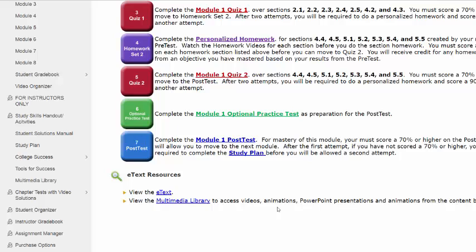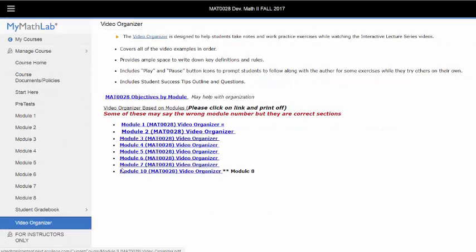You can always turn on the closed caption for the videos if you are better at reading and writing. Your gradebook is here. The video organizer is on this page. You should have purchased it when you purchased your code in the bookstore. However, I have organized these based on the module so you can print those pages off for yourself. Again, to be successful in this course, you need to pass all of the modules with a 70% or higher on the post-tests. You will be able to work on 2 modules at the same time, but it will block you from starting the next module after that.